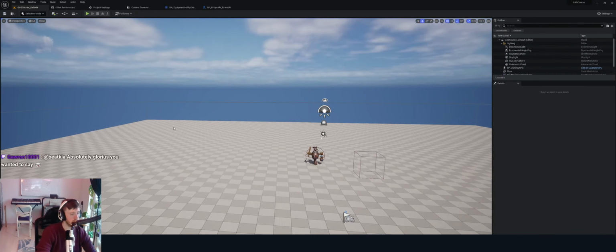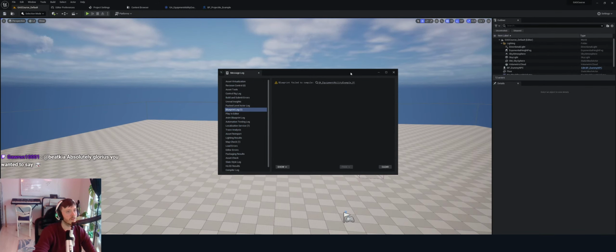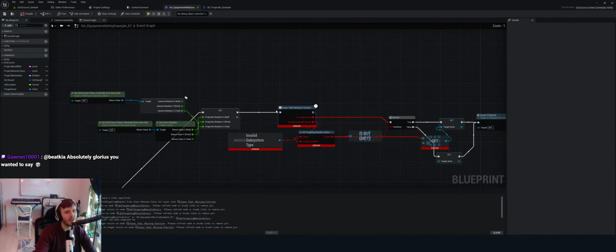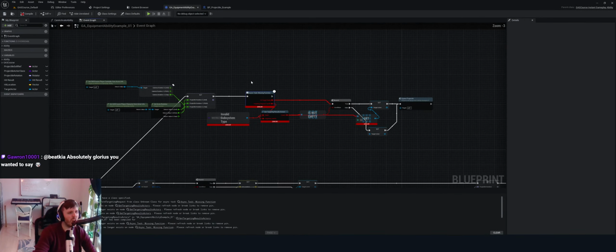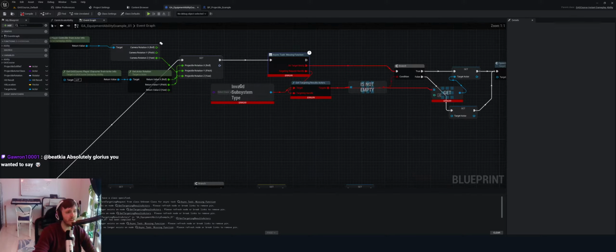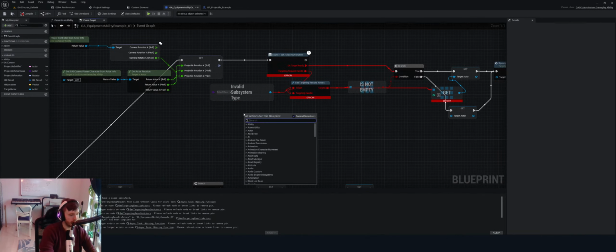Does this work? No. Hold on. Oh, what the hell happened here? Refresh? Okay. For some reason, the targeting subsystem decided to crap its pants.